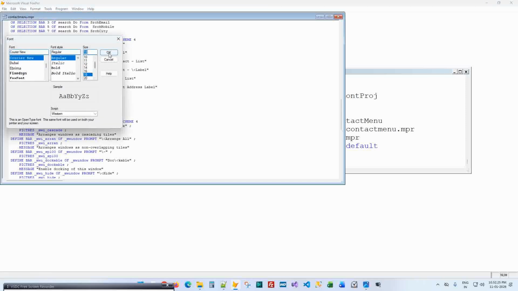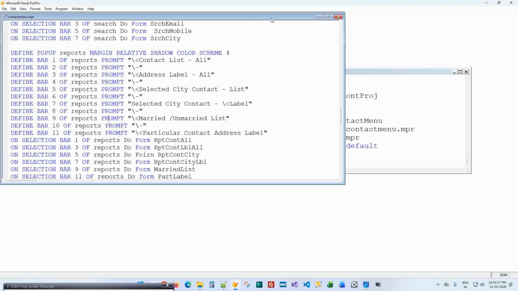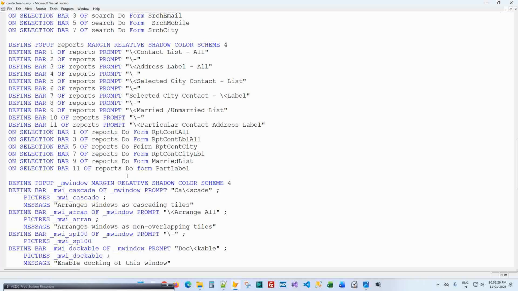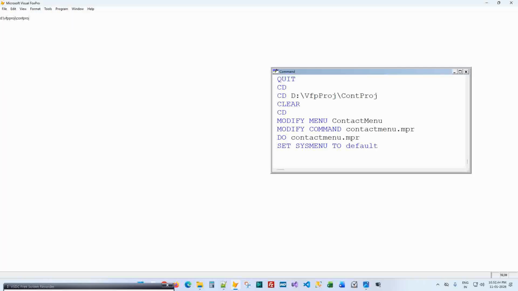Now you can see why this error is coming. We'll run again. Yes, this is the problem. I had written the wrong form again. That's why. Now see, this contact form is loaded.